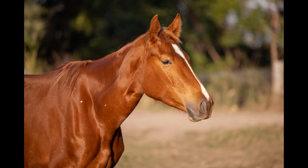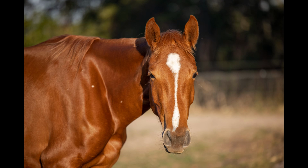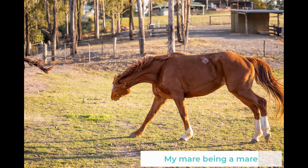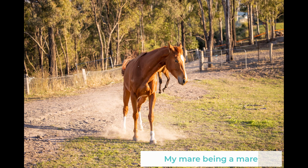With Animal Autofocus activated, the camera seemed to switch from recognizing the entire body of the horse to maybe recognizing the head, but in some cases I wasn't sure whether it was recognizing the head as the head of an animal or just recognizing Astrid's blaze as a pattern that it was following. It does seem to do a pretty good job of continuing to focus on whatever you put that initial starting focus point on. So I'm actually not sure whether it matters whether it's actually using that animal autofocus or whether it's just using its ability to track the thing that you originally focused on. So I guess the jury is still out.